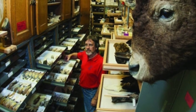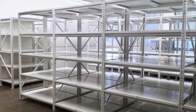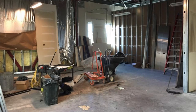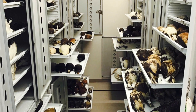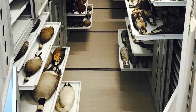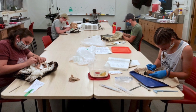Between 2016 and 2019, the museum underwent a huge renovation with the support of the UM Division of Biological Sciences, the UM Office of Research and Creative Scholarship, a major biological collections improvement grant from the National Science Foundation, and our donors, the Friends of the Phil Wright Museum. These funds allowed us to make serious updates to our facilities. The major threats to our collection are moisture, light, heat, and insect pests, which are all now extremely low risk. The renovation also updated our work and classroom spaces, improving on the number and types of events and student projects we can support going forward.